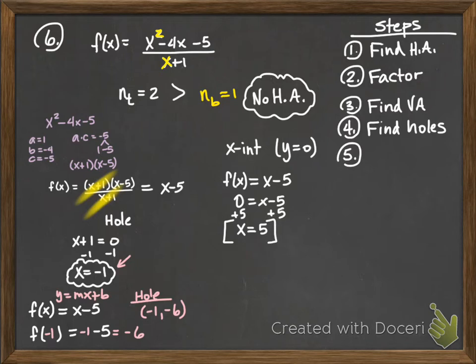Now, we also want to find where it crosses the y-axis. Since this is a line, we have our mx plus b, so we can already get our y-intercept, but let's pretend it wasn't a line. We'll just use the generic formula. For your y-intercept, you set your x equal to 0. So you're basically doing the opposite. If you want the x-intercept, your y is 0. If you want the y-intercept, your x is 0.